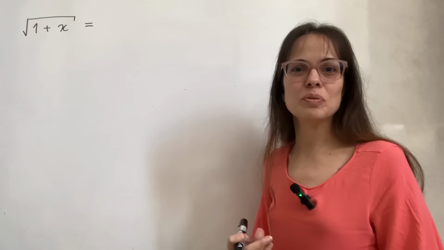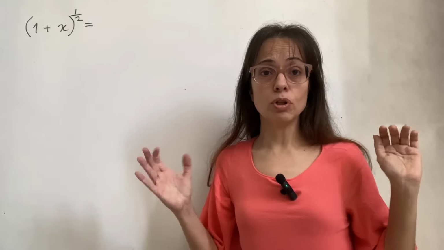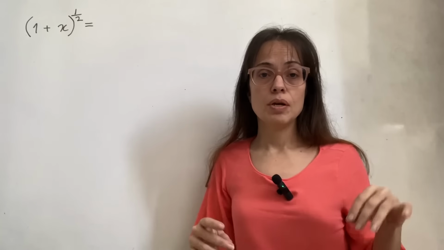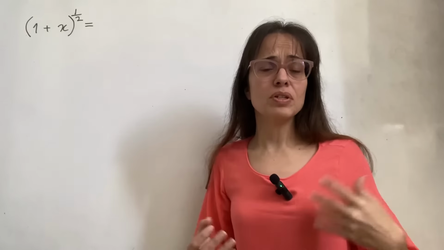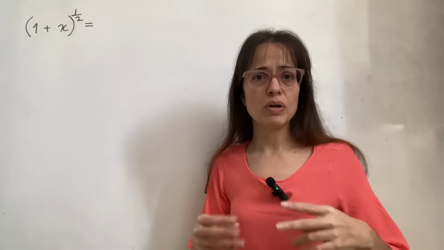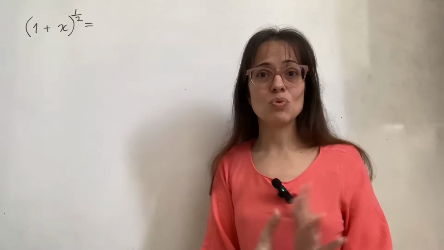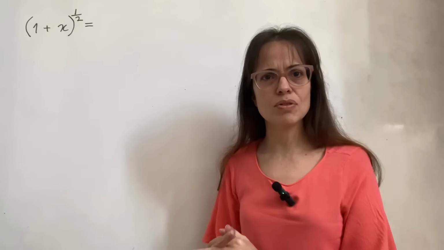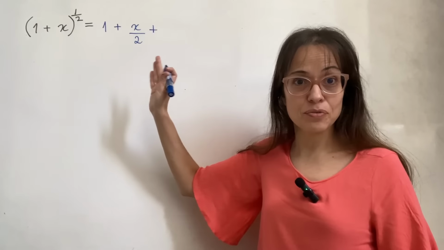The square root of 1 plus x is 1 plus x to the power of a half. And we are a lot more lost in the beginning of this example than we were in the previous one, because the exponent of -1, we kind of knew that it was a fraction and we know about the sums of sequences and all of that stuff. But a square root of 1 plus x, we don't have anything to compare it to. We're just going to go on blind faith here for a start, okay?